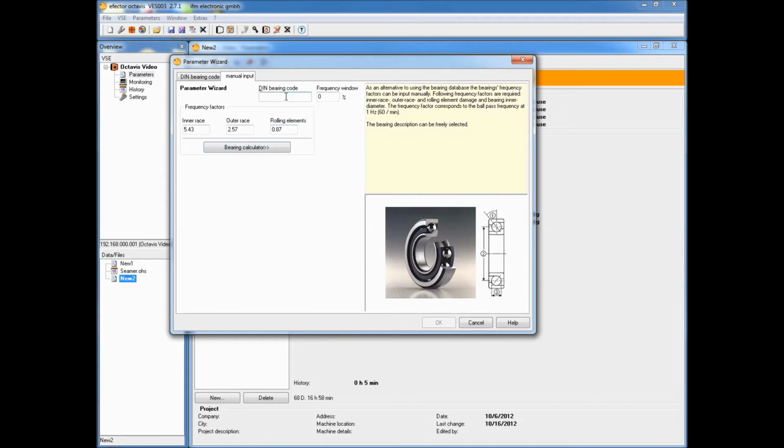So let's jump up and let's name this something. So I'm going to name it my bearing, my new bearing. And let's give it, preferred was a 2.1%, let's give it a 2% frequency window.